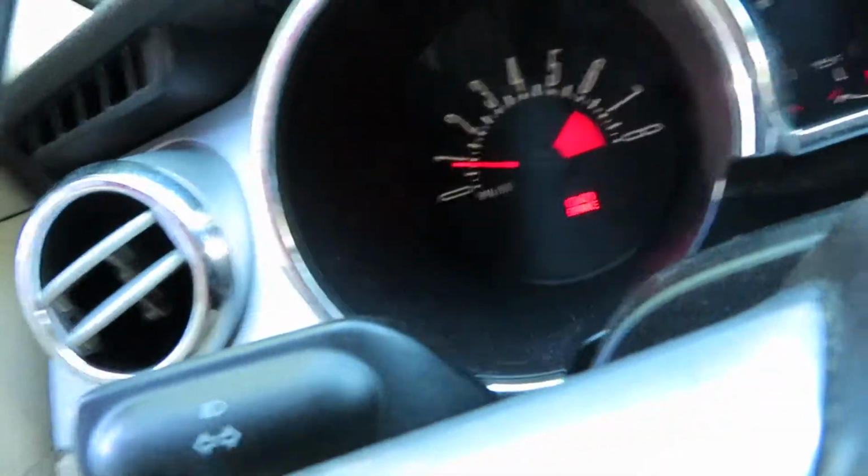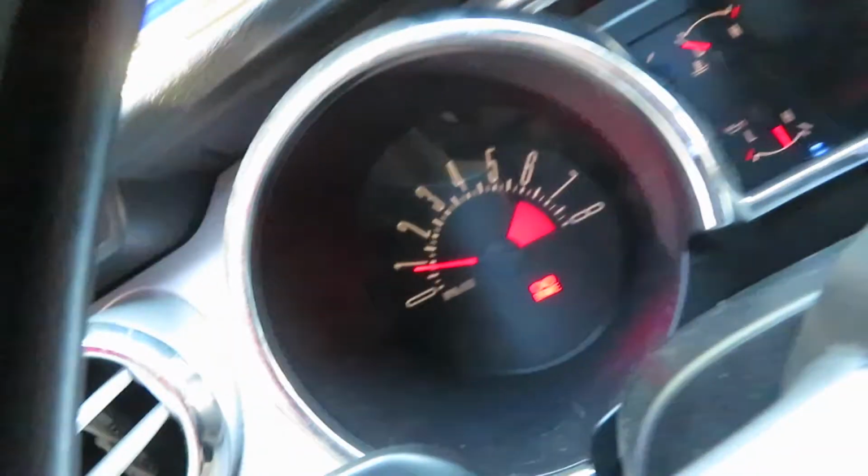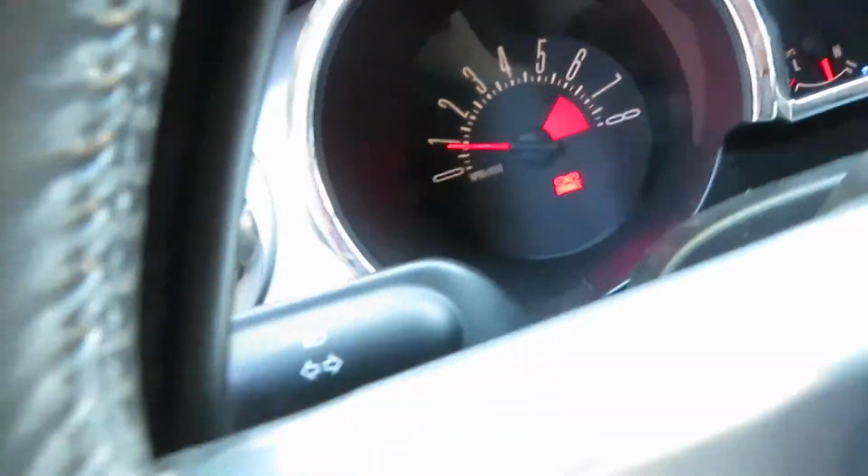It's running better, feels better. The check engine light is out. Yeah, check engine light, gauges. It's still pretty cold, but it revs like 2,000 RPMs from the cold start though. Yeah, guys, let me take it for a little test drive. Let her come with me and let's see how it is.